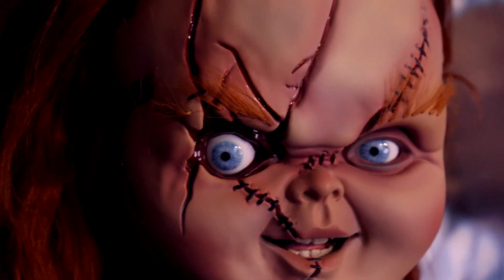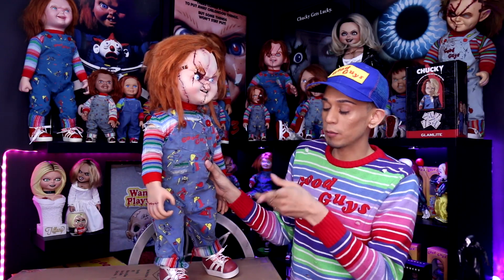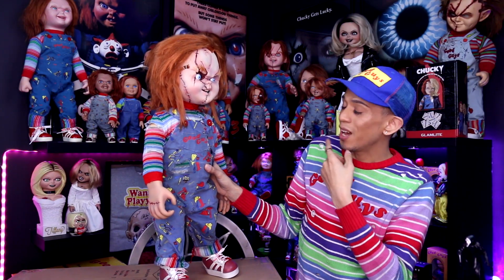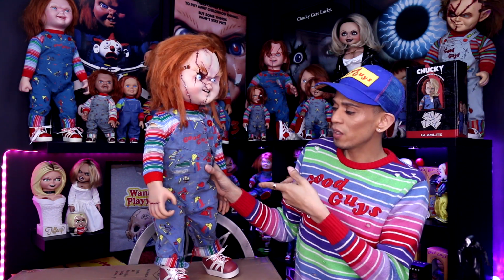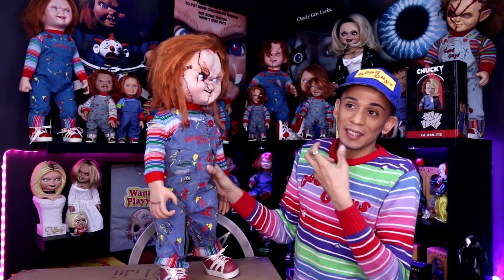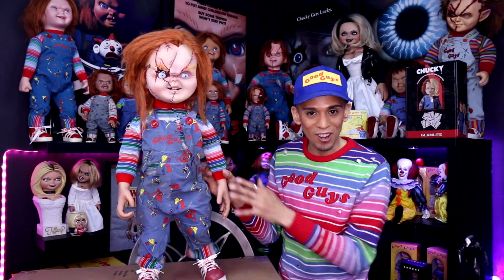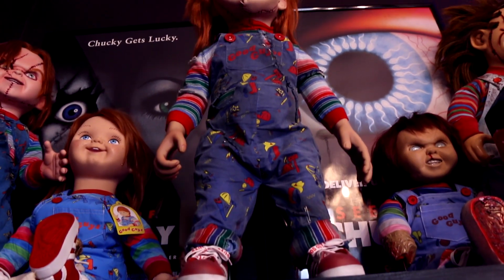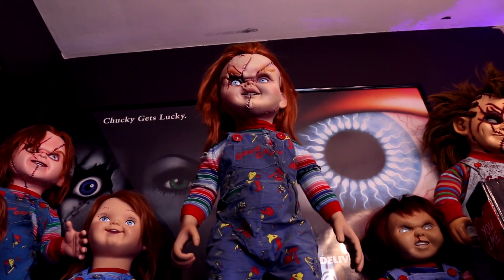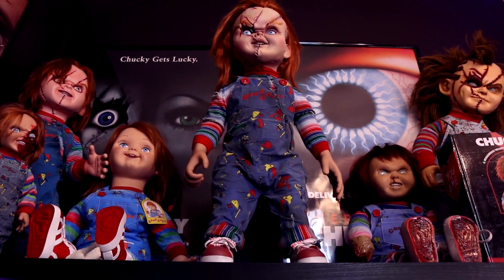I'm just glad that I have another Chucky life size, and this is from Neca. Again, another company that I do like and respect, but I do have to be completely honest when it comes down to their products. And for what it is, this being Neca's first life size Chucky doll, I can't really say anything bad about that. I think they did a good job. I just know that I do like the doll, and I'm really, really happy with this, and I can't wait to take pictures with him and take pictures of him, because he looks really, really good, and he's gonna look perfect with my Tiffany doll. He's gonna look perfect with the rest of the Chucky dolls.